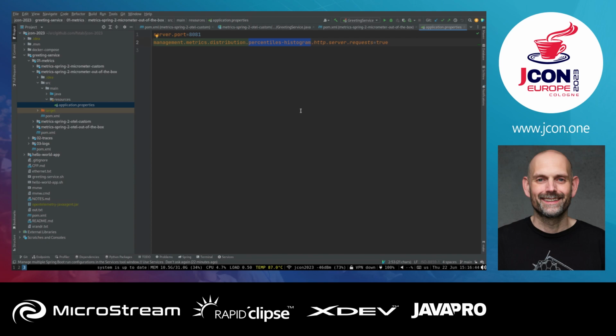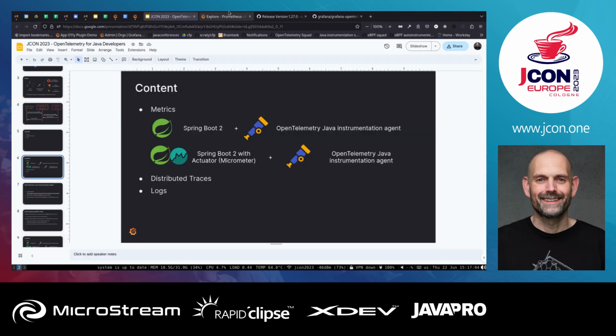So that's the configuration I always recommend. And if you do this without any additional code and you add the OpenTelemetry agent again, then the OpenTelemetry agent will pick up all the automatic metrics coming out of the Spring Boot Actuator. So I can show you this HTTP server requests example now.